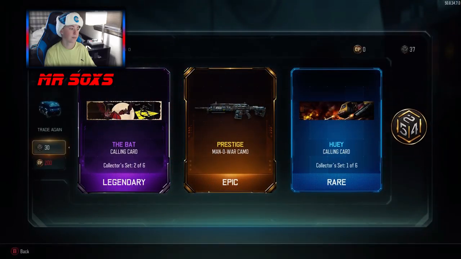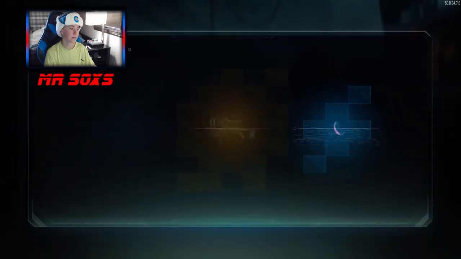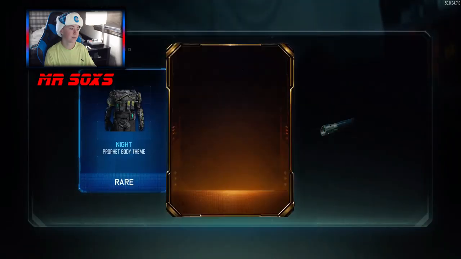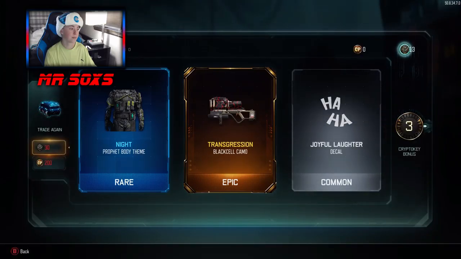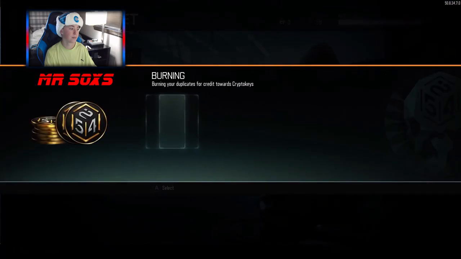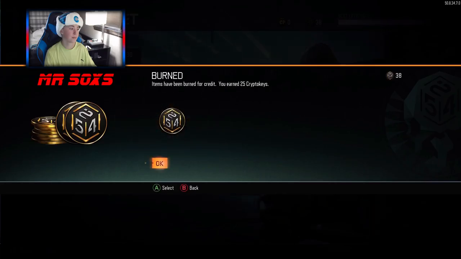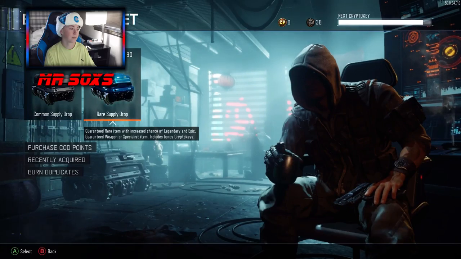We have the Bat Calling Card, Prestige for the Man of War, and Huey, and then now we're doing the behind the back one, and we got Knight, and we have Transgression, and we have Joyful Laughter. Yeah, come on, let's get this over with. It's taking too long. We have 13 left, let's burn these duplicates. I think we'll have room for one more supply drop. Come on. Nope. Let's go.